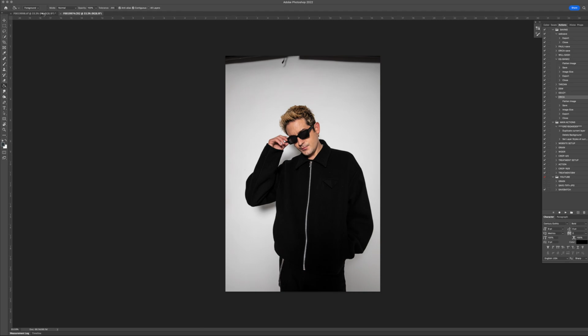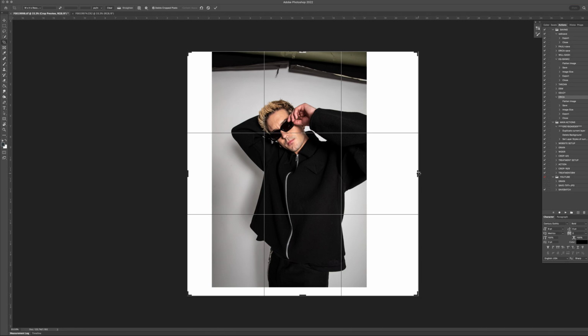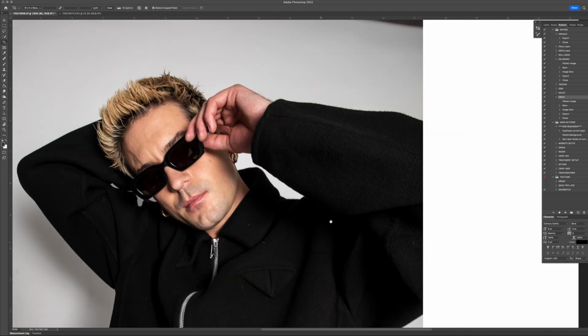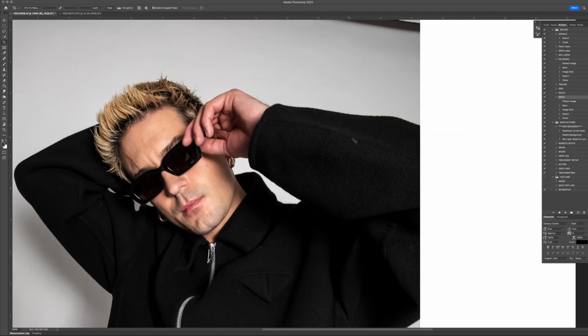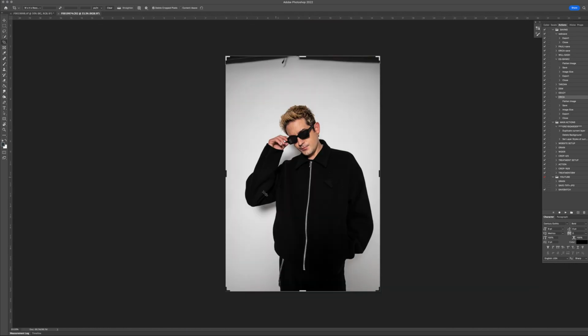I give myself a little extra room here because I know I'm probably not going to be much wider than this, and I'm just trying to find something that can fill this shape. Then you see when we zoom in, we've got to fix the seam all the way down. So here's what I do.